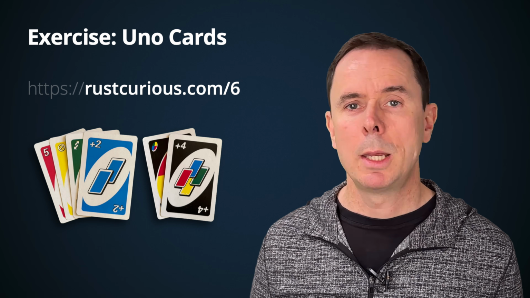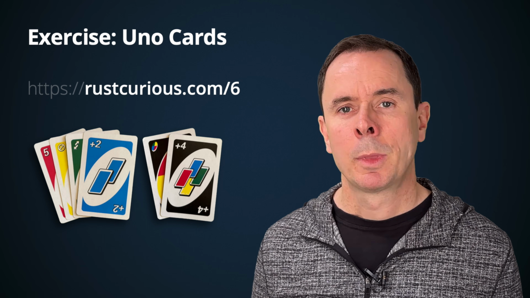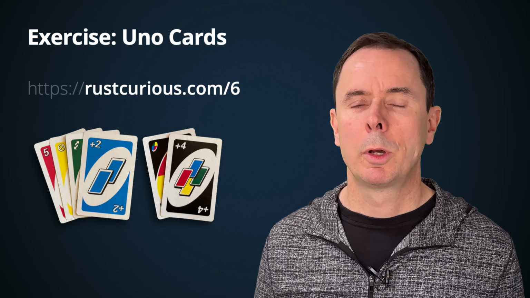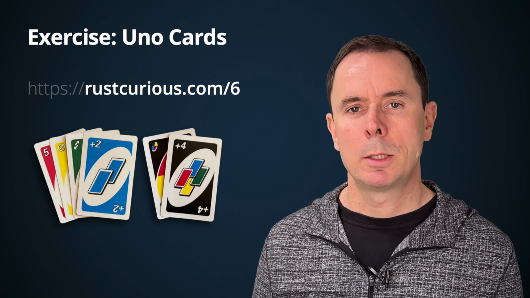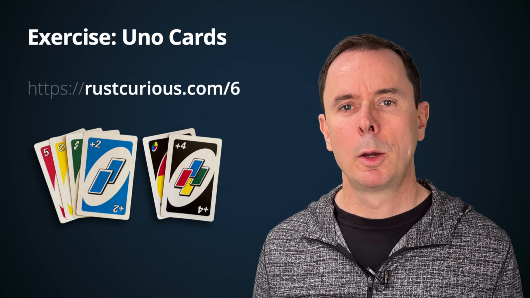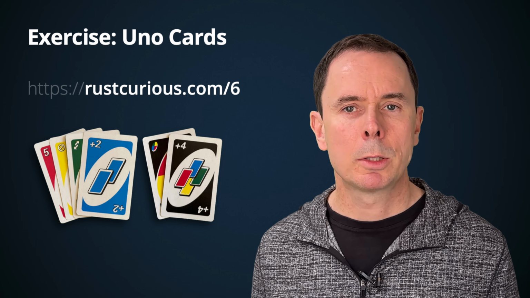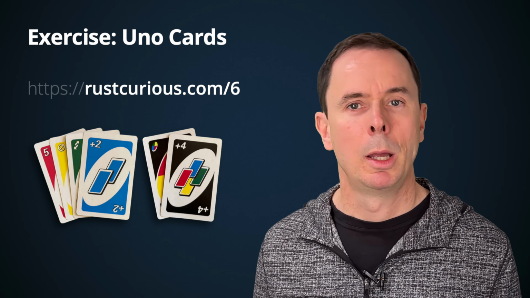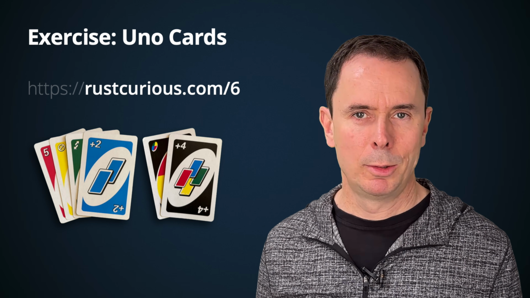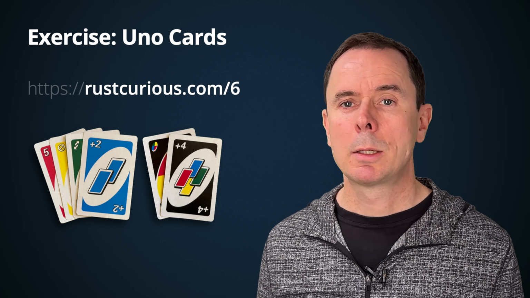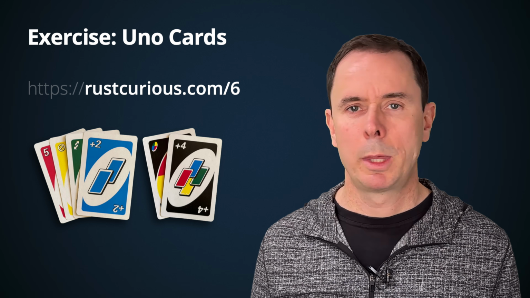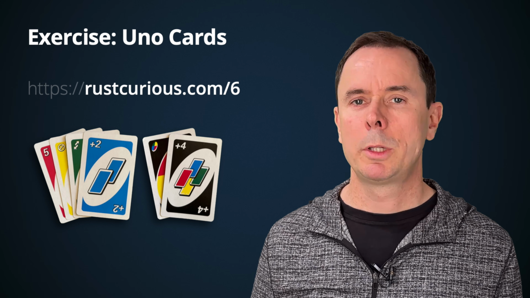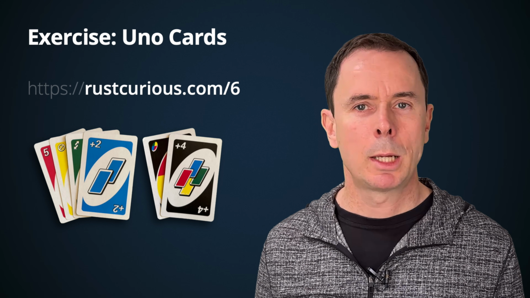You can write nested match expressions if you like. Then for bonus points, once you've got them working, if you do have nested match expressions, you might like to go back and see if you can write each function with a single match expression. I dropped some hints earlier on how to do that. The point of this exercise is to give you some practice working with enums. You'll be using them all the time in real Rust code, so it's worth taking the time to get comfortable with them.